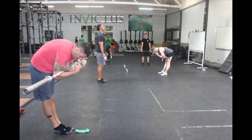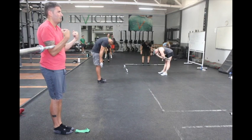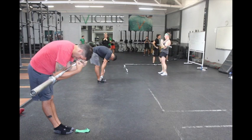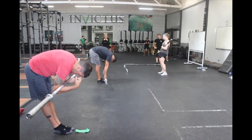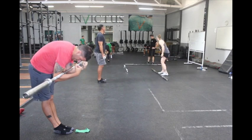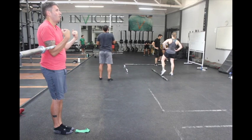Straighten your knees. Remember, I get angry. Knees aren't straight. I don't care how far you go. Here we go, Sergio. Lock them out right now. There you go. Don't let them bend. Right one, right one. Yes, there you go. Good, breathe, come up. That's it. Good, guys.